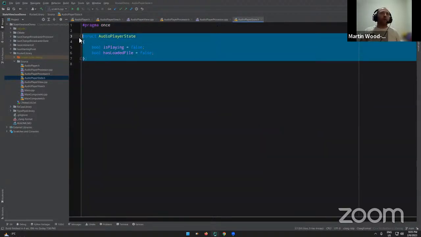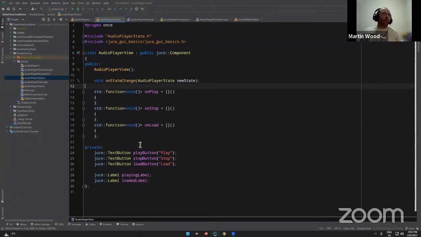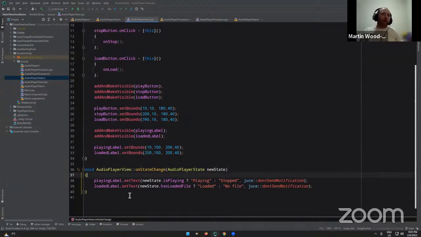I get zero impact on my state and my view from the library I choose to communicate. I get a very simple interface, and I get value-based, almost pure functional view updates.